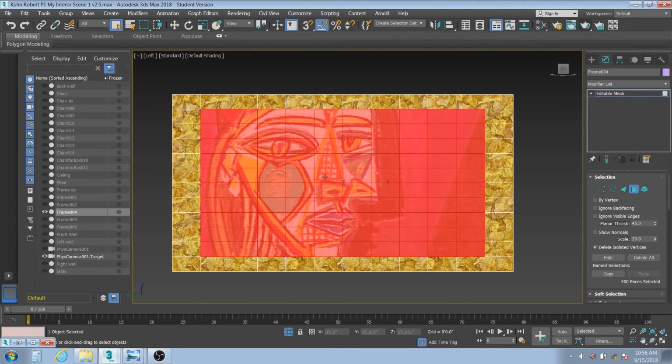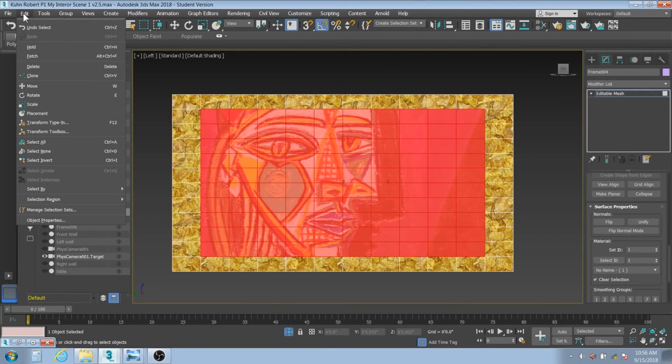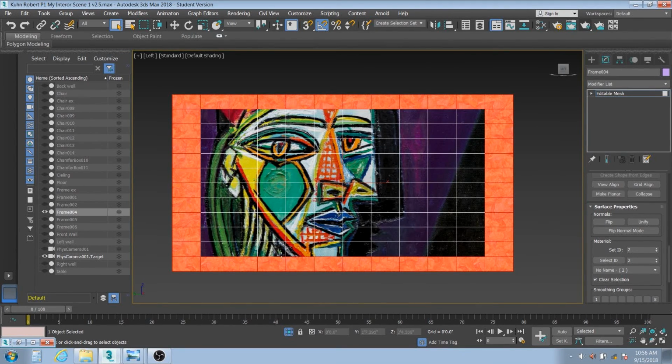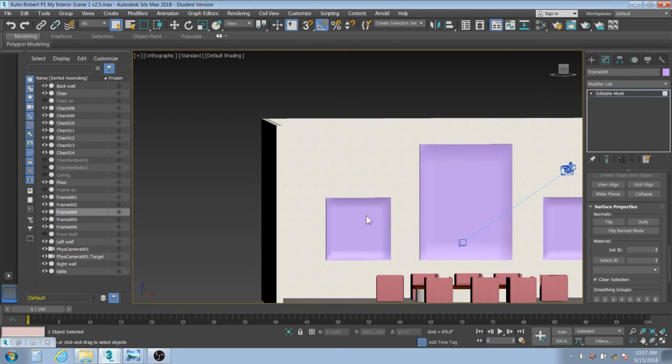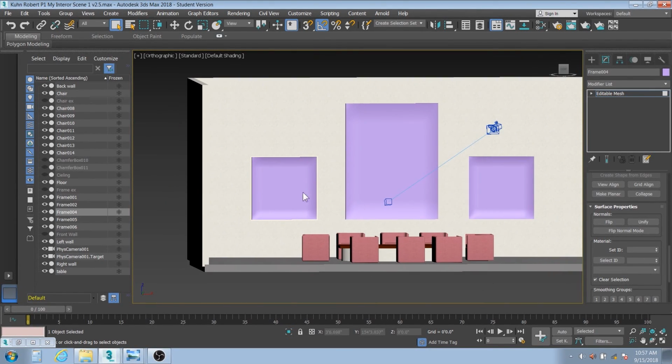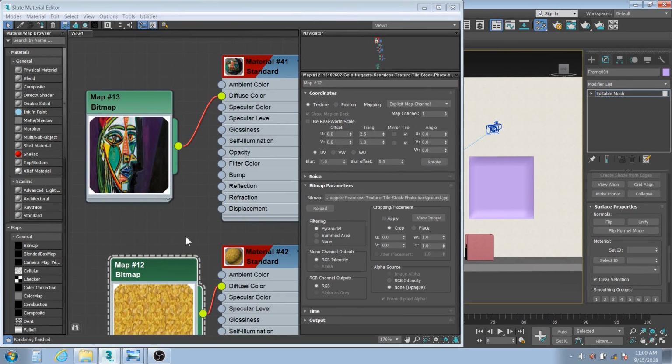Anyway, so I'd put the picture here, and then to select this on the outside, here's a nice little trick for you: I'd go here to my edit, and I'd say select invert. So now you can see it's just selected the things that weren't selected, made the opposite selection. So let me show you what I did to get all the pictures on these other ones, because it's just a little bit different than the chair because these all have different pictures.